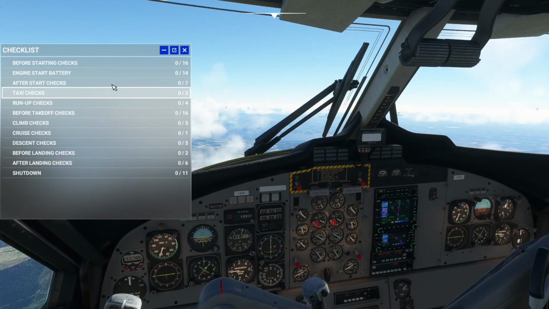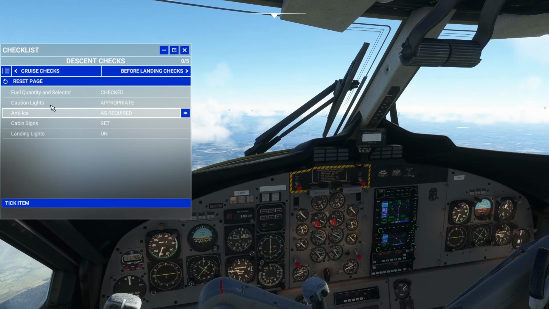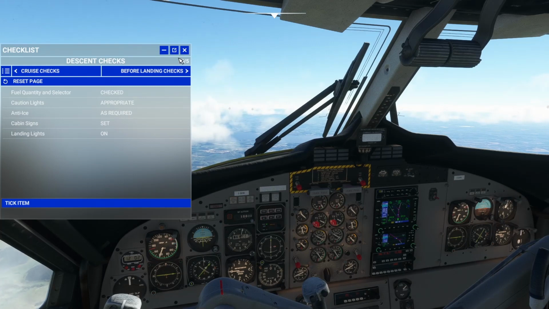Alright guys, we're 20-ish miles from Edinburgh. Do our descent checks here. Quantity selector, quantity's low. Selector's normal. Caution lights appropriate. Anti-ice is still on. Cabin signs, don't need to worry about those. Landing lights, we turn that on.